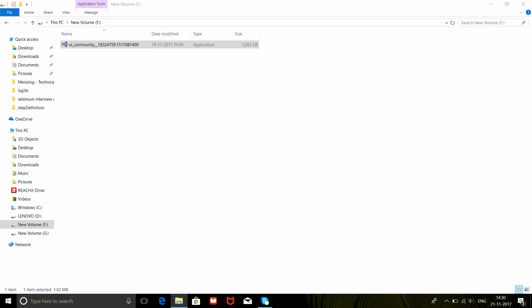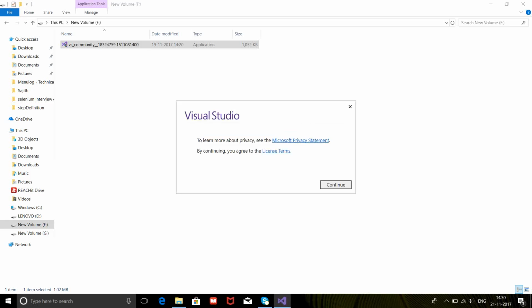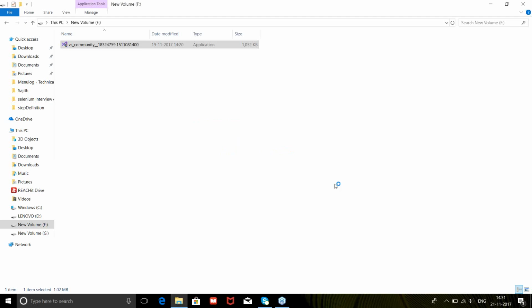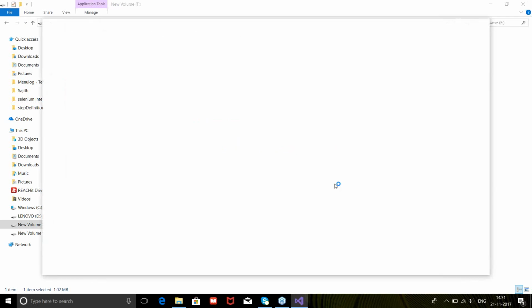Can you double click on this? Yeah. It's going to see all the initial program registry files, it requires some setting to be done. We will see. Just wait a minute. Otherwise it would not have given us the option to change the drive.